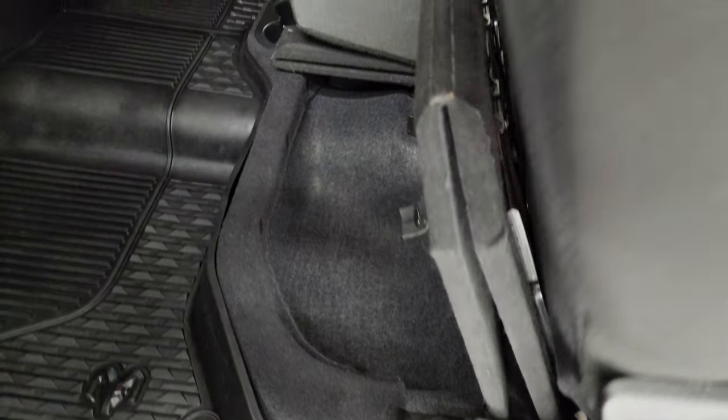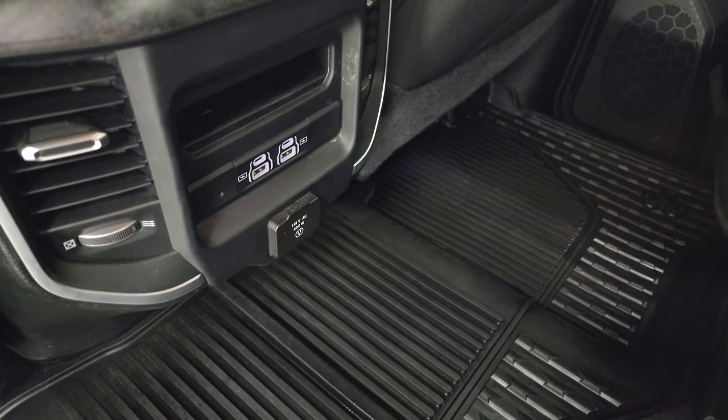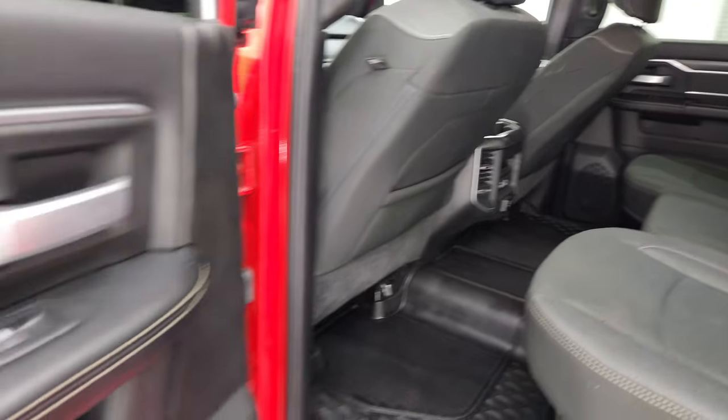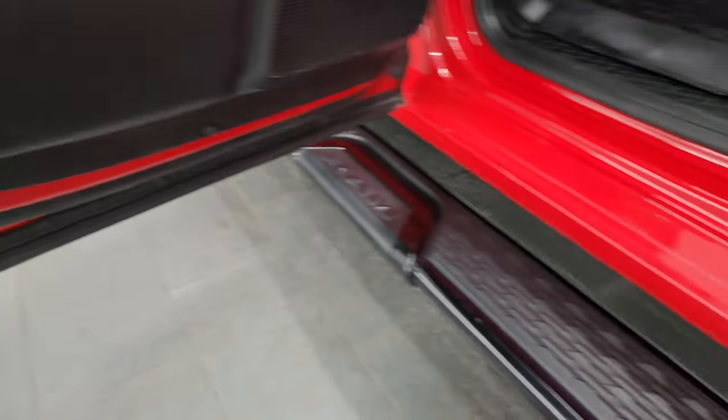Put ice and drinks in there — it's like you have too many coolers wherever you go. Or if you're not in Wisconsin, just extra storage space. Two USBs, two USB-Cs, and a 115-volt 400-watt plug-in. Side curtain airbags. Child safety locks on the back doors, and the inside and bottoms of the doors all look fantastic.